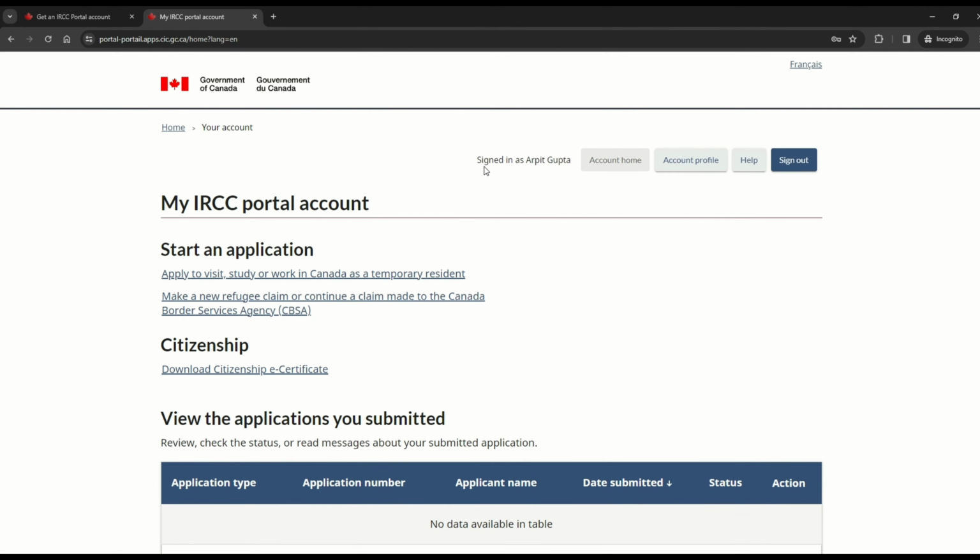Just to clarify that I have created this online account using my name, but your parents also can create this online account using their name and their email address. And in that case, they will not need any representative to fill this application. But since I have created this account using my name, I should act as a representative for my parents' application. Don't worry, I'll show you later what I mean by this.